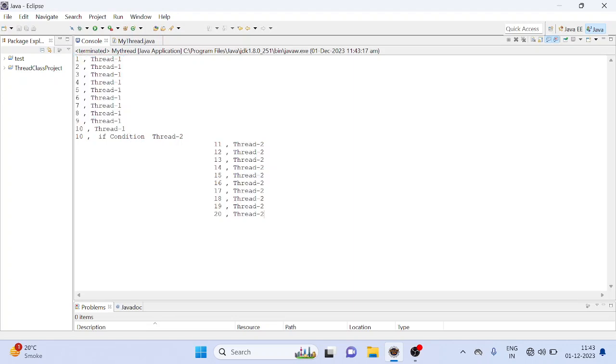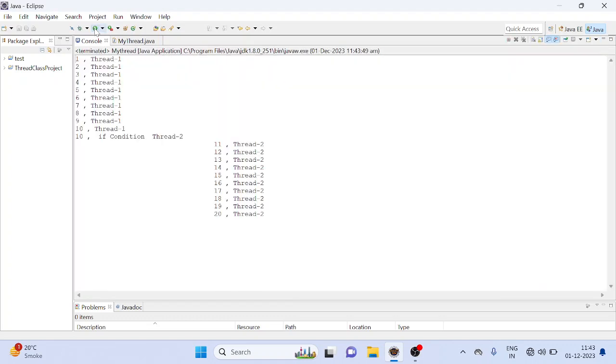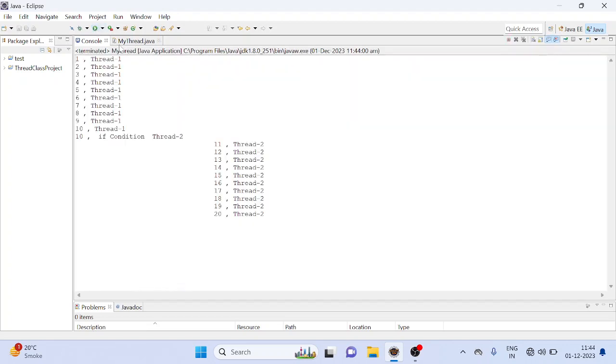This means at a time only one thread is executing, but still the value of the x instance variable is shared by these two threads, or we can say that the value of x is modified by these two threads. Let me run it again. At a time only one thread is working, but in the case of a shared object the value of x is modified by these two threads.